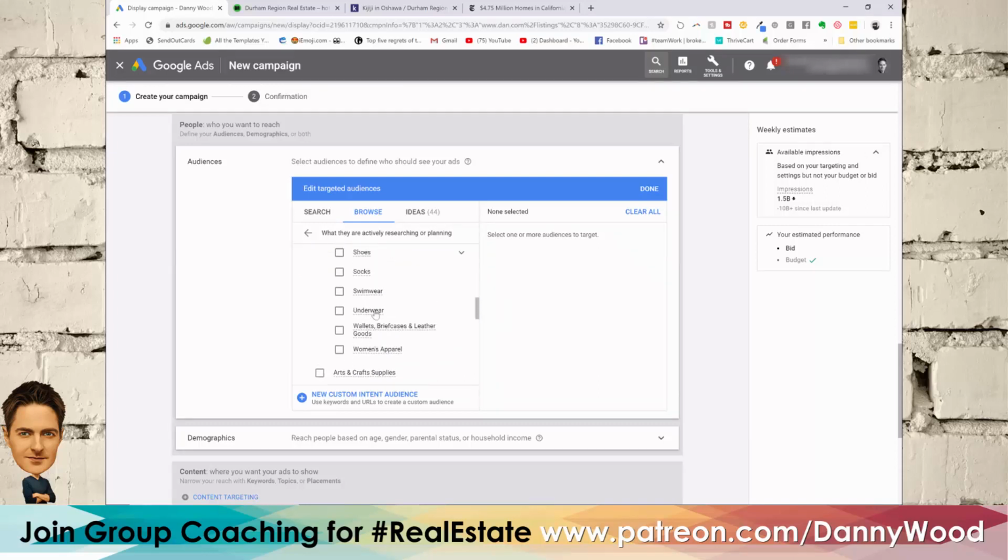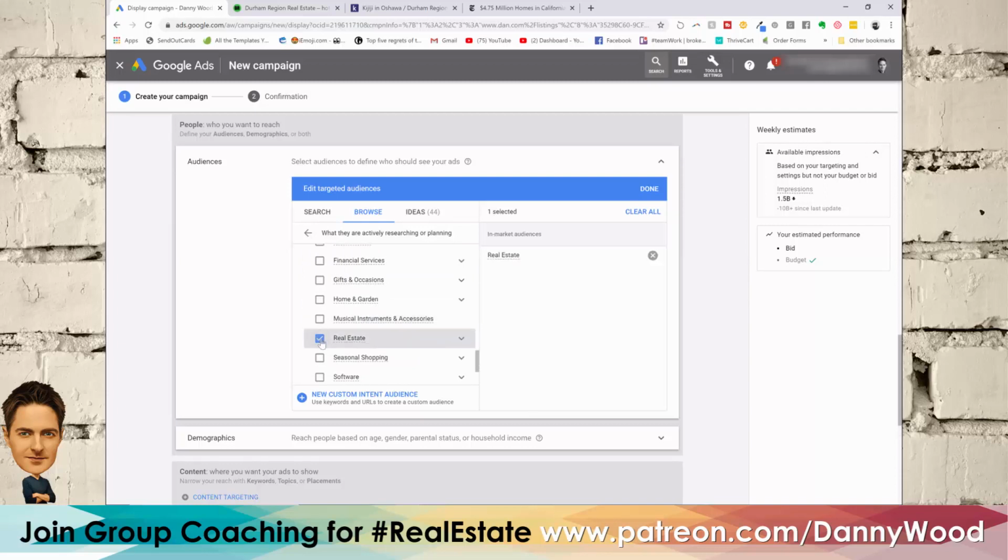Okay, so there's that, but there's a real estate section. So let me scroll down. Okay, I'm going to check off real estate. Now see, when I checked off real estate on the top right, it went from 1.5 billion or something like that down to 160 million. So that's good. So instead of me wasting all my money targeting kids watching cartoons and people reading fake news and whatever they're up to, I can just target people that are interested and probably going to be making a move within the real estate space. So that's great, 160 million.